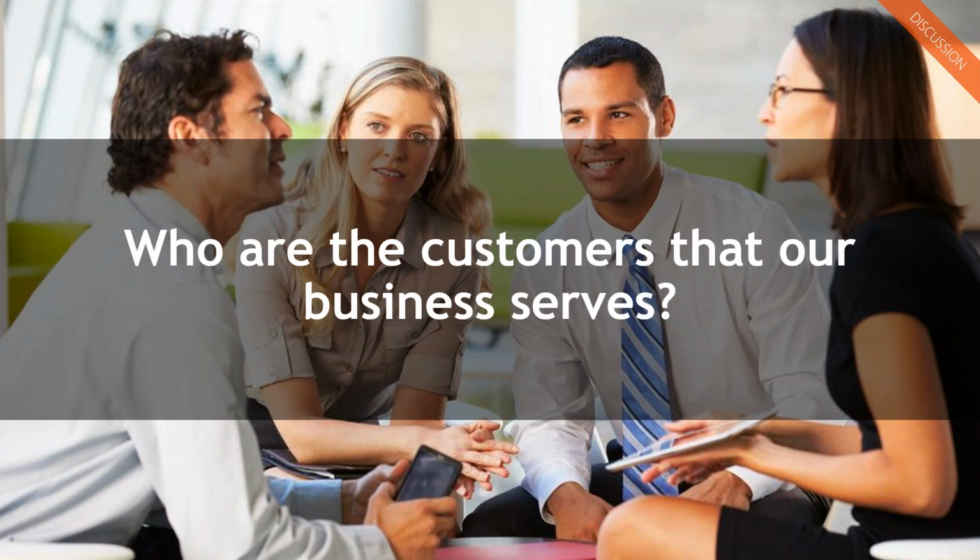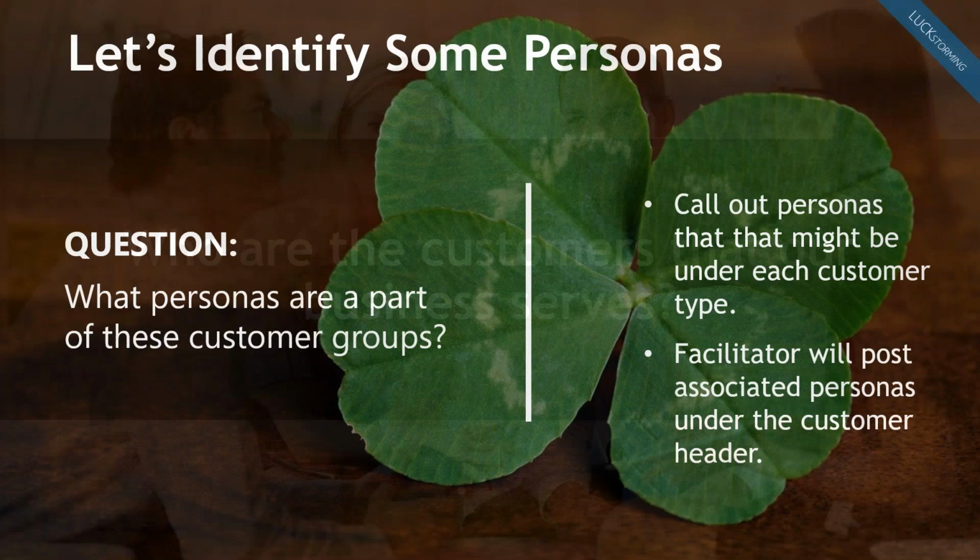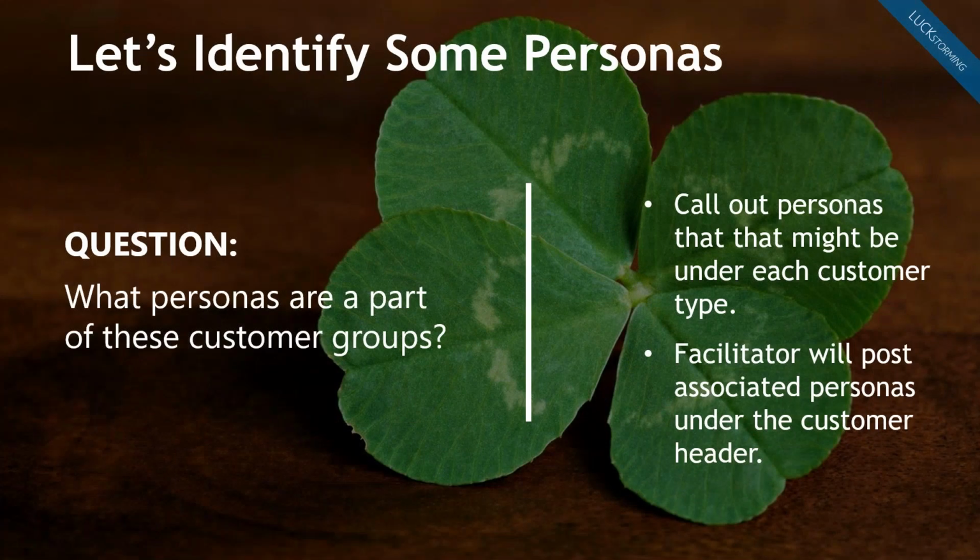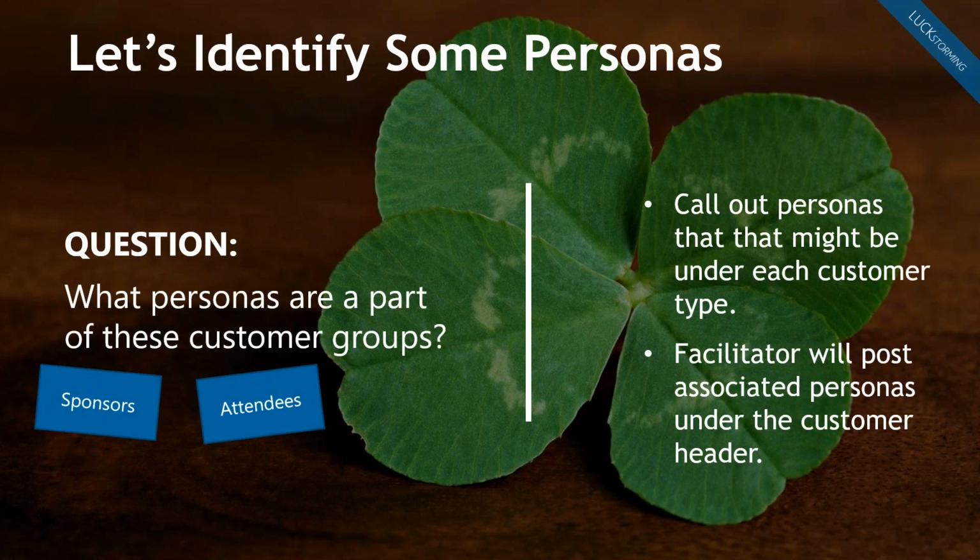So once we've asked these 2 questions, then we use a process where we say, okay, well, let's put a sticky on the wall for each of those groups of customers that we serve, and let's start brainstorming all the personas that are engaged throughout the process within those groups. So it would look like this. Let's say that we're working with an event management organization, and they say, well, we've got 2 primary customer types. We have people who sponsor events, and we have people who attend events. And by the way, both of these are revenue centers for us.